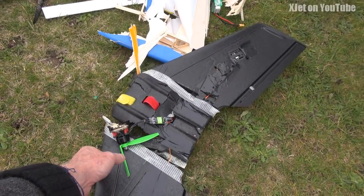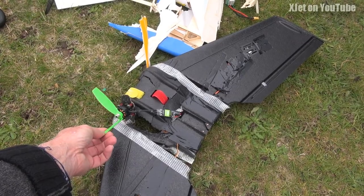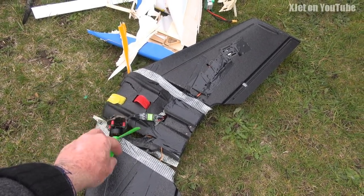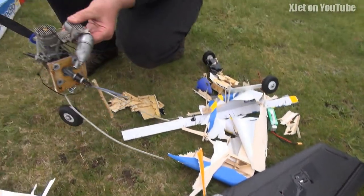The only thing that really makes me cry is I bent a prop. Did you? Yeah, I did, look. Oh, shit. It's no good. Oh, no, this blade's going to come right off. But luckily, my engine's all right. Luckily, apart from the muffler.